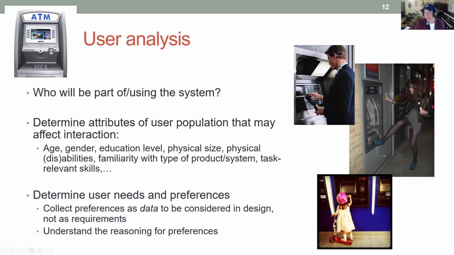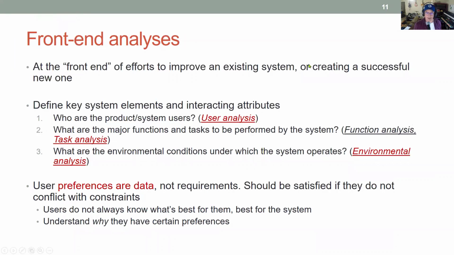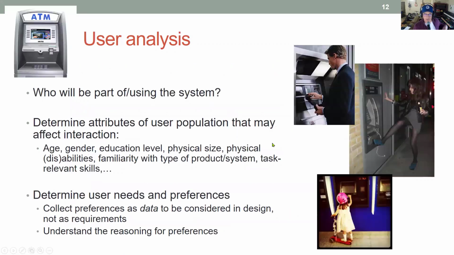So first of all, going back to this front end analysis: the user analysis, function or task analysis. I highlighted task analysis. It's a little easier for me to think about the actual actions, and then the environmental factors. So who are the users? Are they people of a certain standard getting out money at certain times of day when they're going to and from their Wall Street jobs? Or is it in the middle of the night, and we have potentially intoxicated people? Or are they going to be children coming up to this? Who are the users of this system?